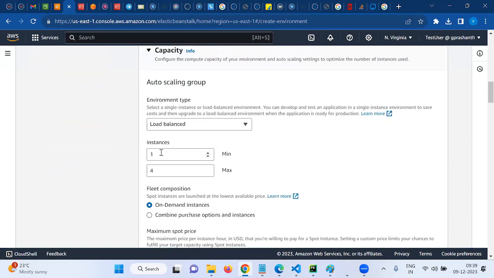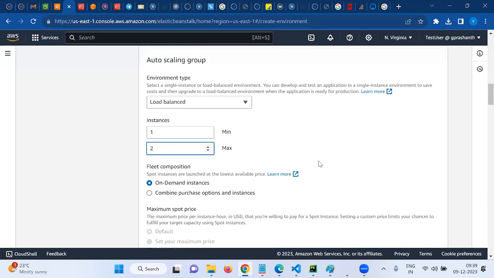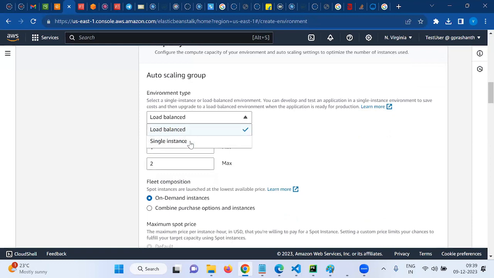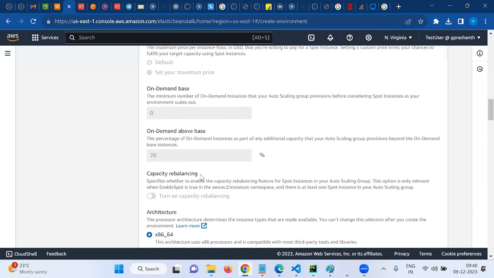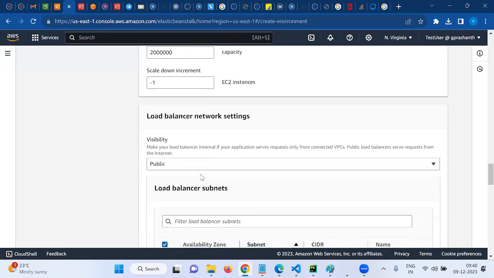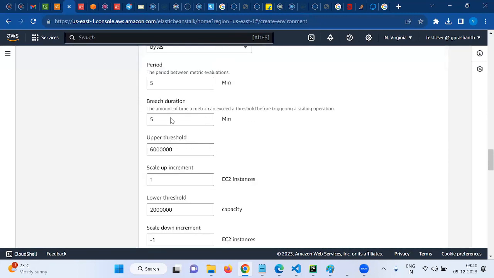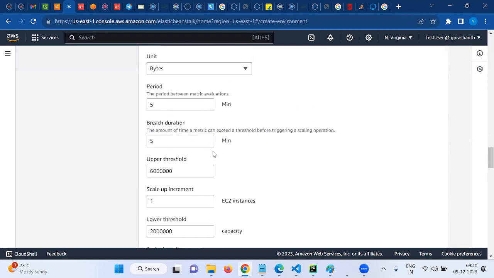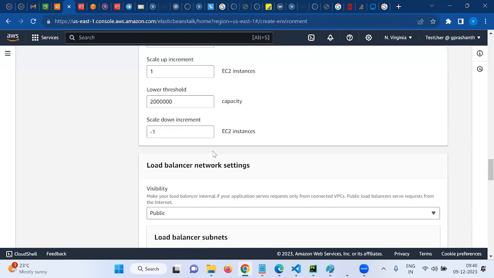See here, the auto scaling option is enabled. The reason is you have enabled the high availability option, so you can give 1 or 2 instances. If it is 2, it's going to create 2 instances immediately, as per the process. Environment type: load balancer or single instance. Load balancer, right? When multiple instances are in the picture, the load balancer will help. See, all steps, just go with them, no need to change. These are advanced options: threshold, period, how many periods after that. Like auto scaling, we have options, right? What are the periods we have, like that?